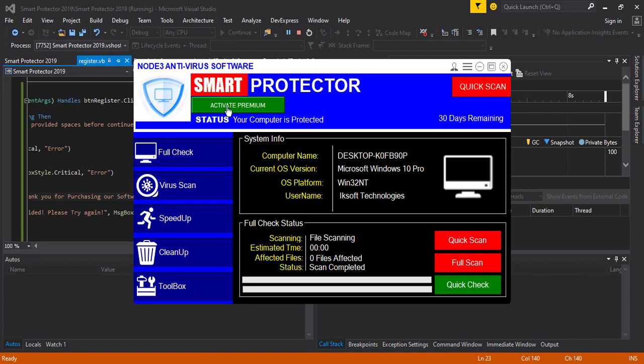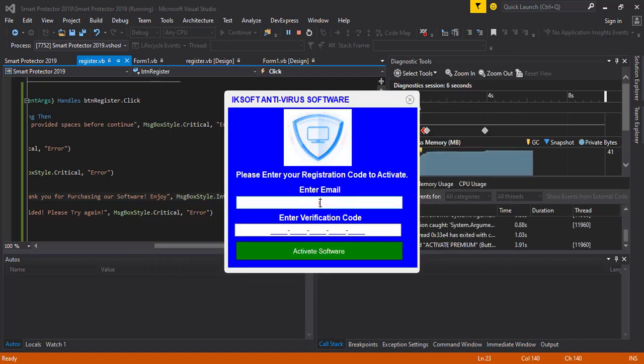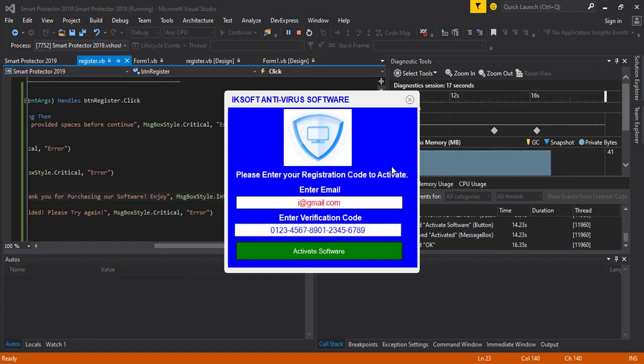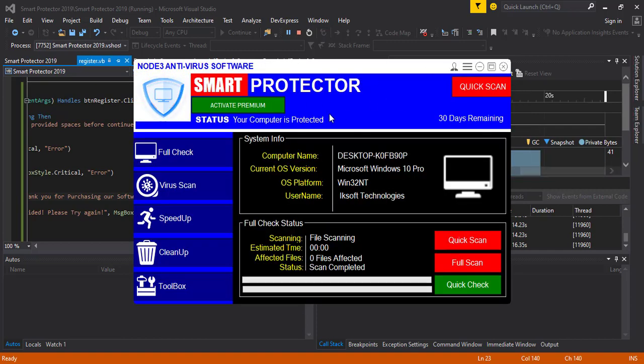So we have this, just have to click on activate, add any email at all, then paste our serial code, then click on this, and that is going to work absolutely perfect. Now anytime we start our software, we still see this activate premium, and we see this 30 days trial, right? Good. So with this, we have to get it done, as well as when we activate the software, anytime we start the software, it should recognize the activation as premium, right?